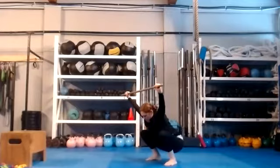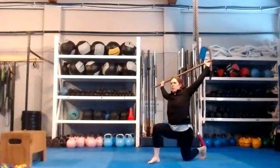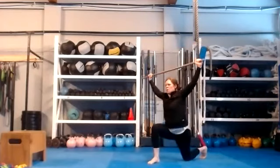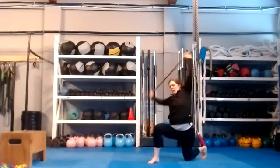I'm going to lunge back, half halo, and then lean to the side, lunging back. Going to go. Yeah, go back. I dropped my back knee to the mat for that. You don't have to. Same leg, go down, side, come back up. 2, 1 more, 3. I'm going to switch sides. Go up. You can switch, or you can step switch.